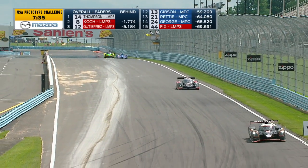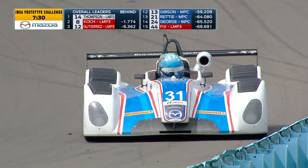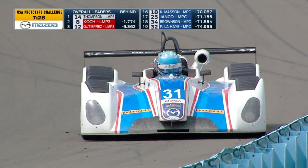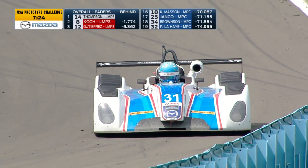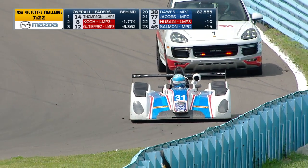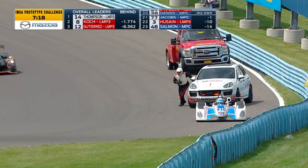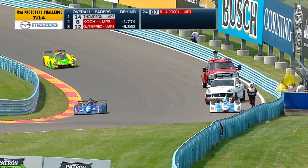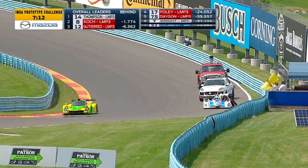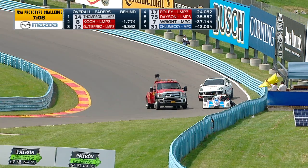Michael Klamaki has pulled off on the road on the outside of the S's, the entrance to the S's, just down the bottom of the hill from turn 1 exit. And that car seems to be dead in the water. He's got no motive power there at all, it would seem. The IMSA safety truck pulls up behind him. If they can get him moved relatively quickly, that throws the cat amongst the pigeons again. Doesn't seem to be any trail of anything nasty behind him on the racetrack, so that's the good news.